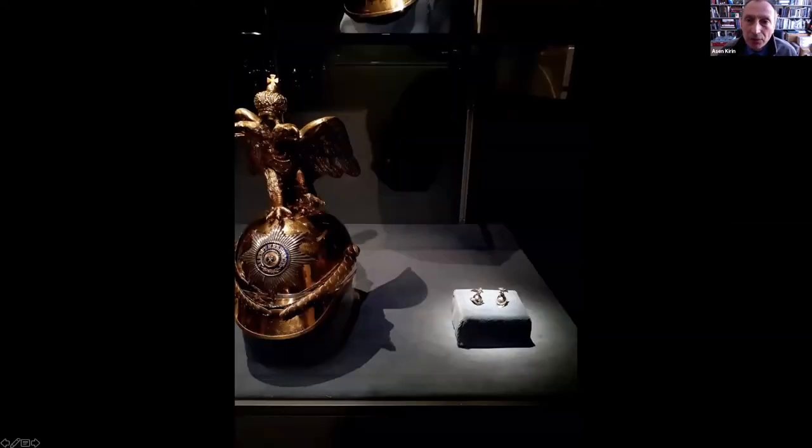A helmet of the officer of the Chevalier Guard from the parade uniform is accompanied by two miniature pendants, two charms, showing a copy of the helmet, one from the Belosselsky-Belozersky collection and the other one from the Parker collection. These were worn by the wives of officers of the Chevalier Guard Regiment. And they would be displayed as pendants or as bracelet charms. The one to the left that comes from the Belosselsky-Belozersky collection is a locket, and it contains a photograph of Prince Sergei Belosselsky-Belozersky, the father of our donor, Princess Marina.